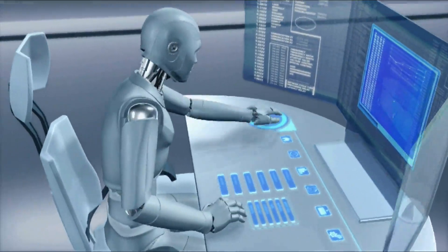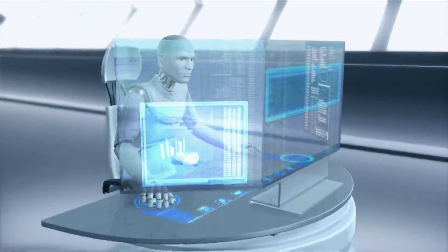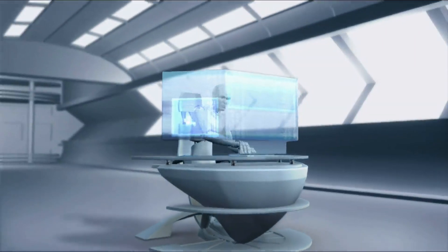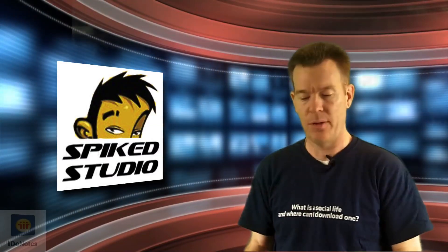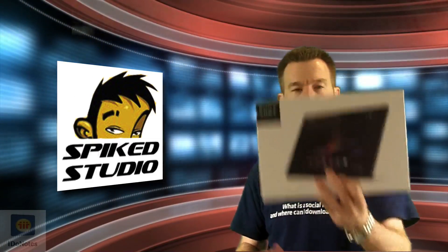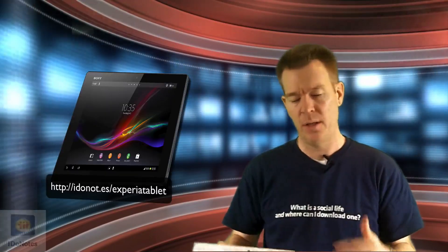We take a look at the Android-based Sony Xperia Tablet Z 16-gig model. Did I mention waterproof? Welcome, everybody. This is a product review — a good thing to get our hands on. It's a tablet, the Xperia Tablet Z from Sony. We'll do the unboxing now, walk through the setup and some video things, the little demos and talk about it a little bit.